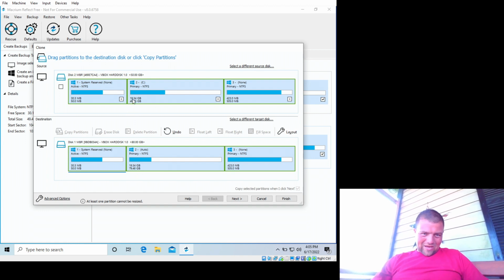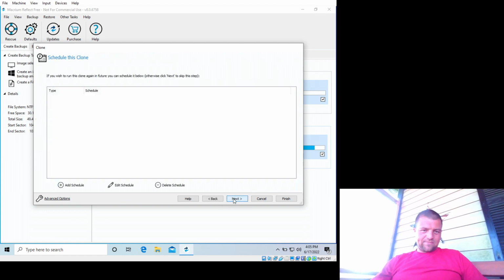If you look, I'm using 19.3 gigs right now in storage, and 49 gigs of it is usable. But after this, I will have 79 gigs usable on this drive, versus 49 if I had just hit next. So that is something you need to do. So now after that, press next.